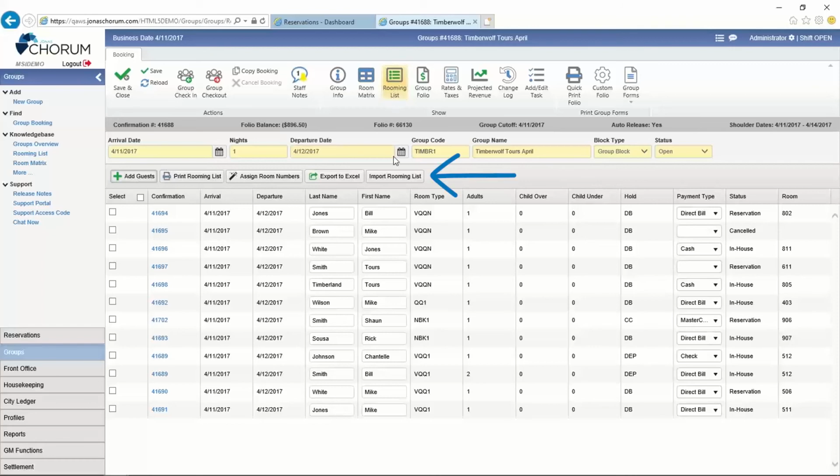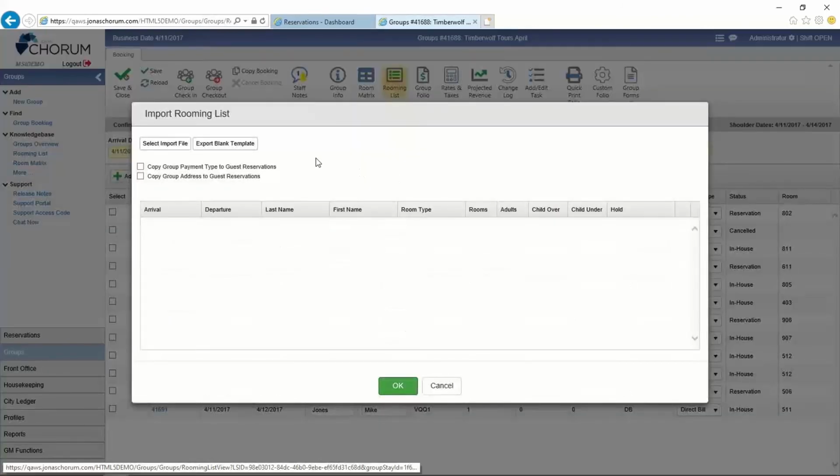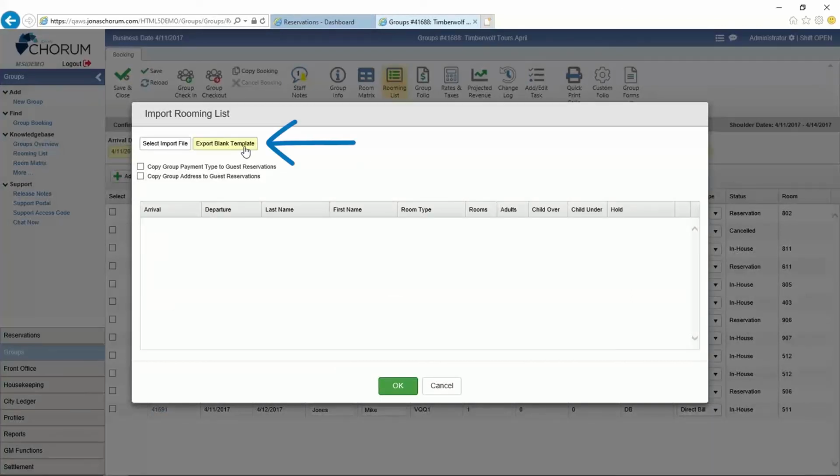So what we have in Chorum PM is this import rooming list option that allows you to send a blank Excel template to your organizer, who in turn can fill it out and send it back to you. You can select that Excel file, and then the system will go in and create your reservations for you.